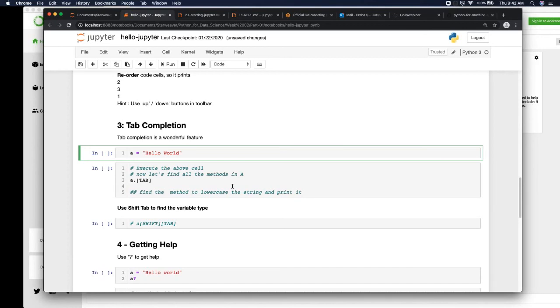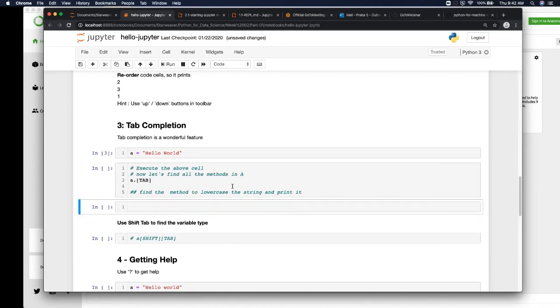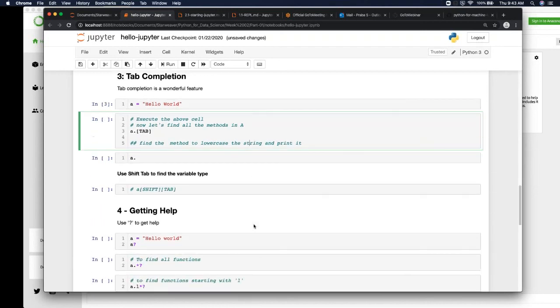So for example, you create a variable called hello world, and then you can type A and press tab. It gives you all the functions and the properties that are available for this object. In this case, A is a string object. For the string class, you can see what functions and methods are available. So it's easy to scroll through them and use whatever you would like in the code that you are writing. That's one big advantage.